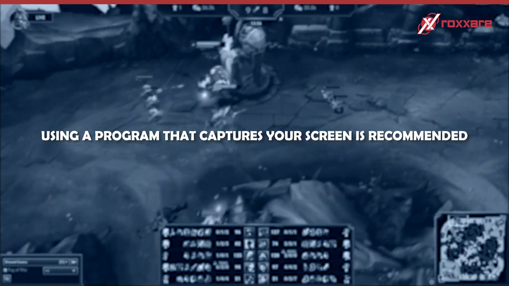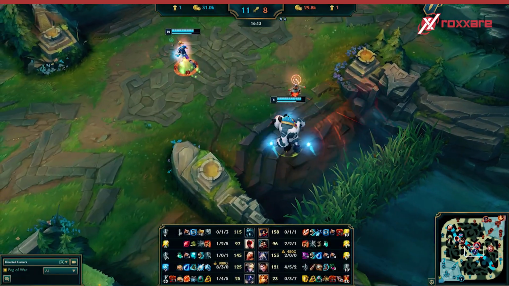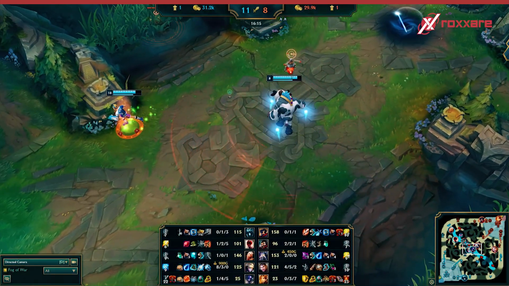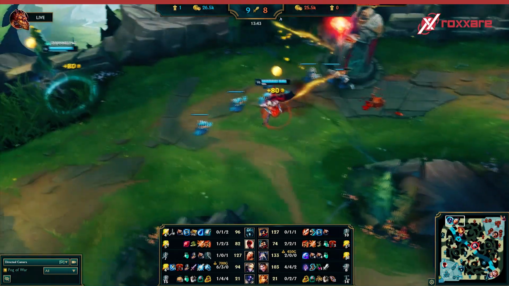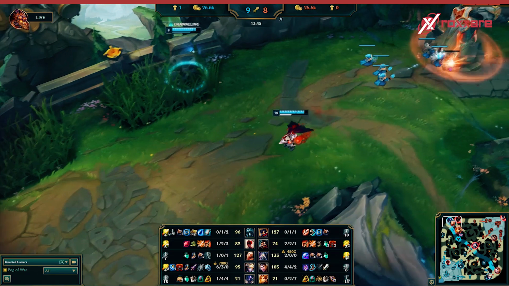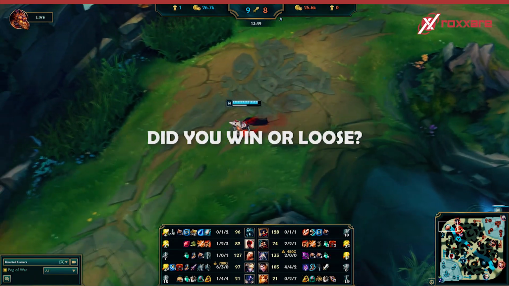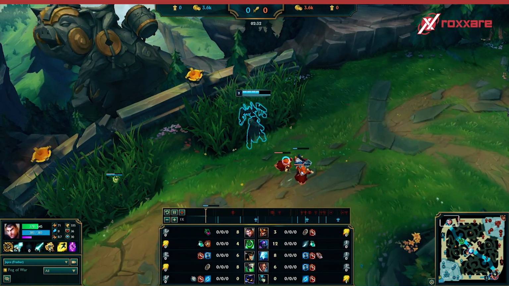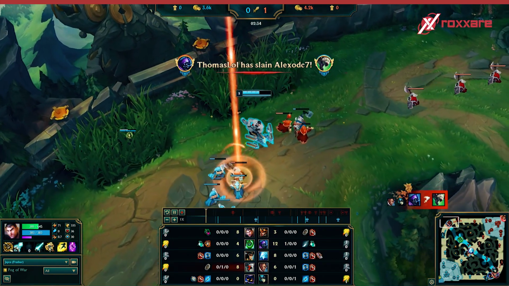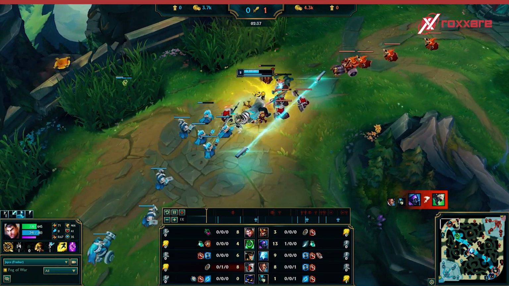Using a program that captures your screen is recommended here, because it's different to watch a replay of a game from spectator, and to watch the way you played from your perspective. After every game you play, you should watch the recording and write down on a notepad what has happened in the game. Did you win or lose? What cost you the game, or why did you win? We need to focus on these aspects of the game and give more thought to the game while you're playing.